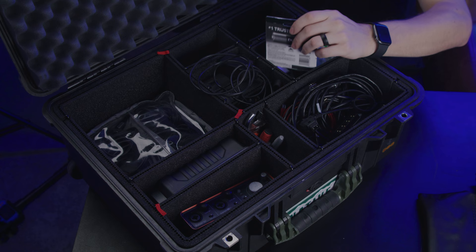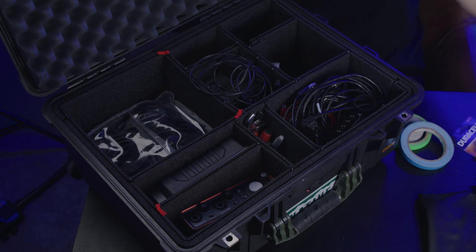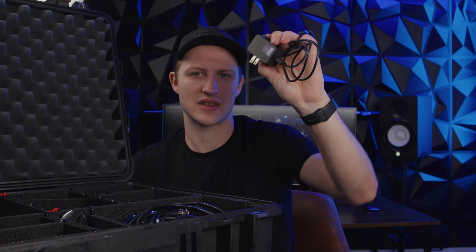Moving into this section — this is kind of like a random hardware section. Spare batteries, I haven't even opened those. Gaff tape, E-tape, silver black E-tape, more gaff tape, mini-zips — gotta have mini-zips. And that's usually all I keep in that section. Got my spike tape, E-tape, things like that.